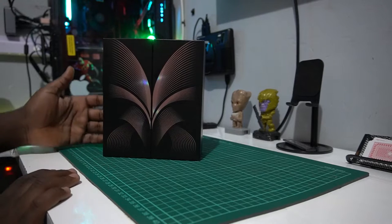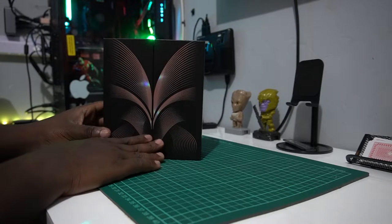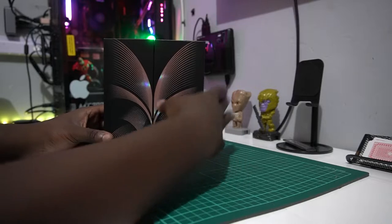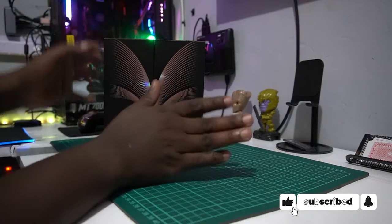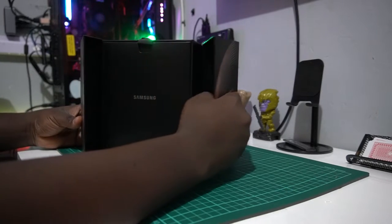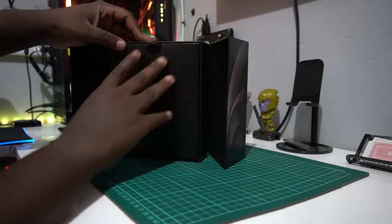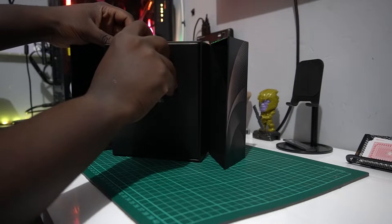So guys, as you can see, this is the Galaxy Fold 2, and it's really great, amazing box packaging. It looks like a butterfly here, which is really great. I like the way they keep it. And check out how you can open the box, because the box is already open, so forget about that, we're not opening a brand new one. So just check it out. Woo, that's how it looks. And we're going to remove this stuff. Just beware, don't unbox the way I'm unboxing, take care of that, because the phone will fall.